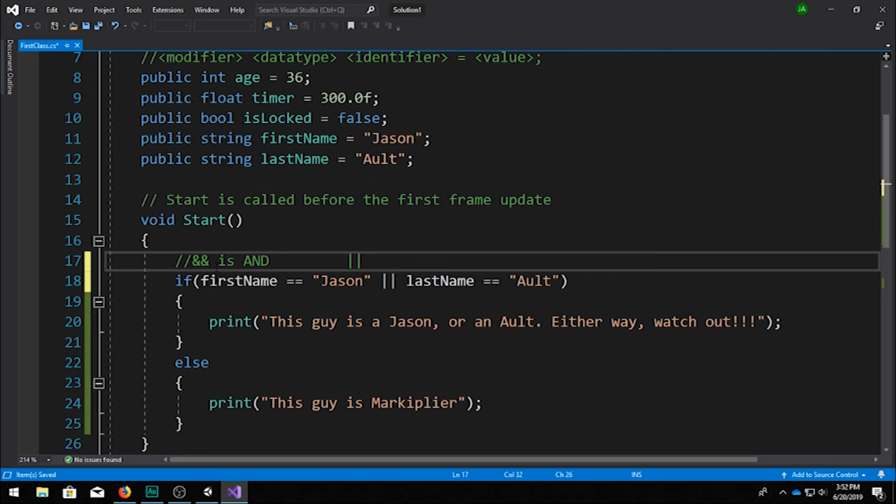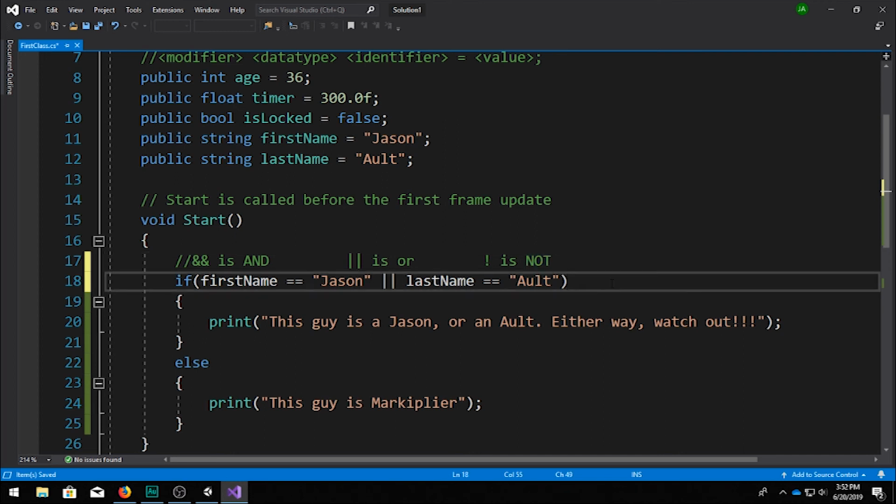That is or. Oh, okay, I wanted to autocorrect me there. And this is not. Okay, so those are our logic operators that we could use in if statements. You can use them elsewhere too, but primarily that would be where we're going to use them.